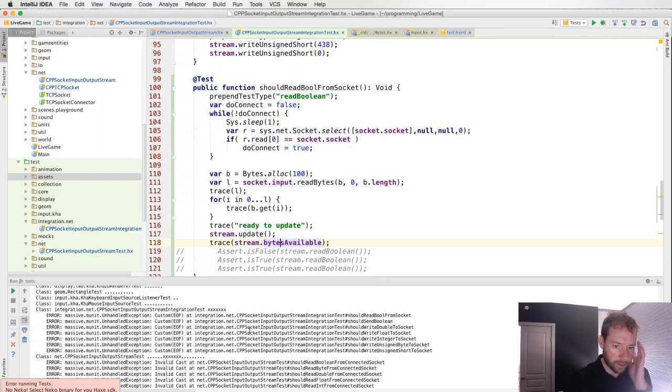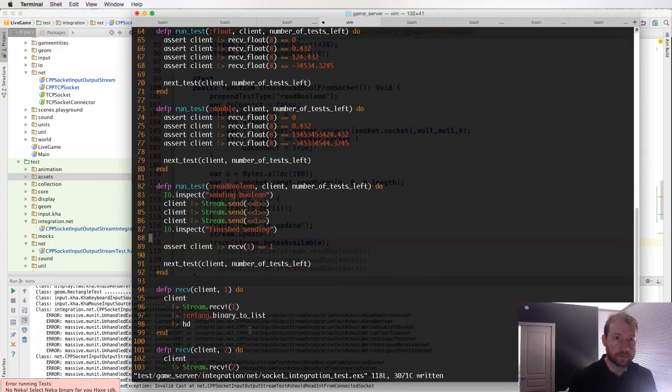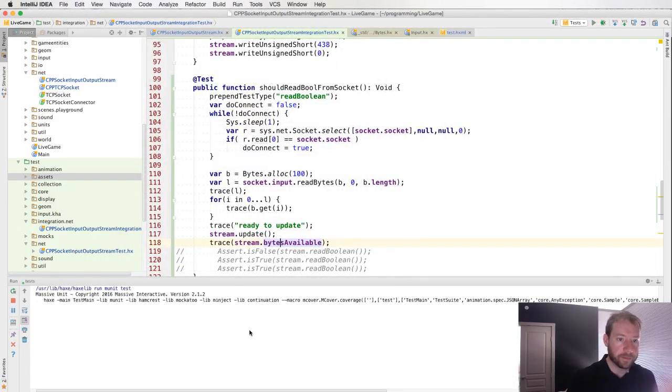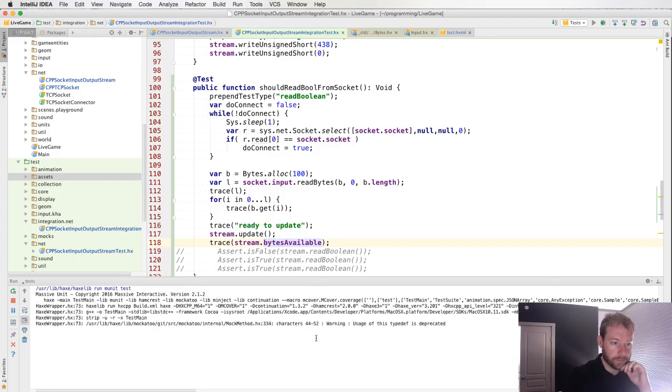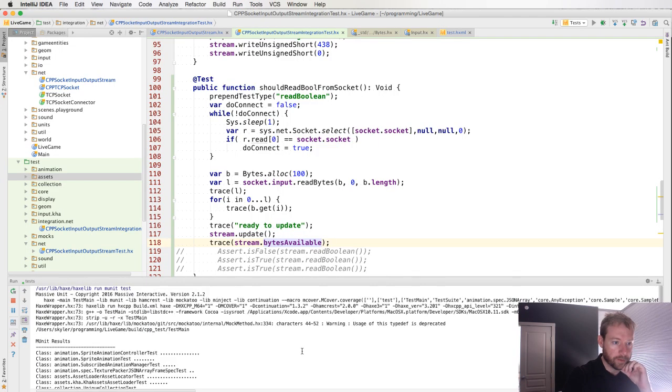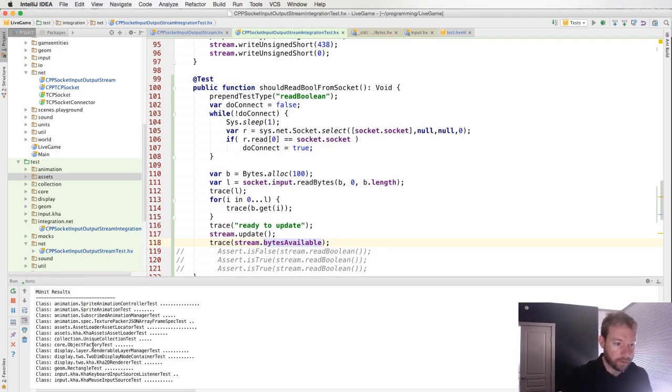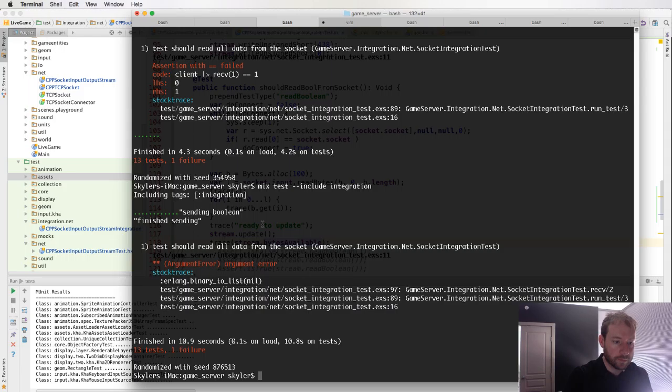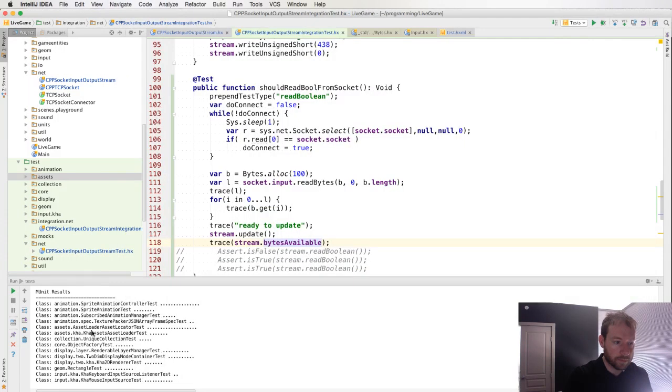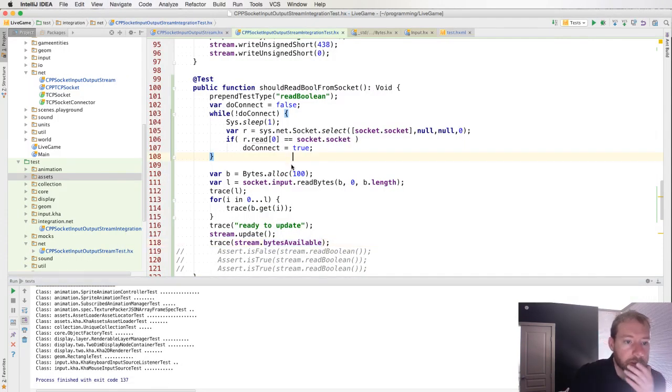Okay, so here, make sure this is ready. And so that one's going to block because we've done that other loop. What is the difference?